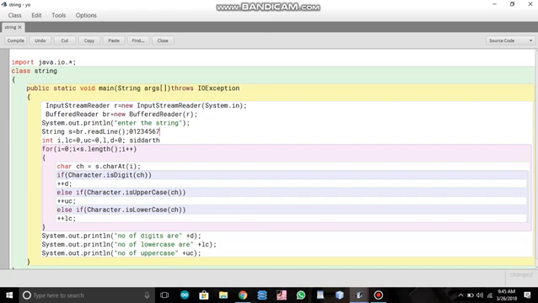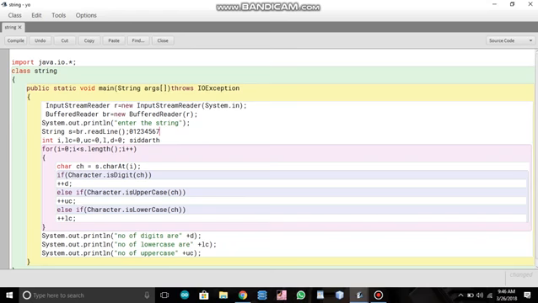Let's have a look at this for loop. For i equal to 0 and i is less than s.length, i plus plus. From i equals 0 means from index 0 of the string. At index 0, what is the letter? The letter is S. Be aware, guys: it is less than, not less than or equal to. Less than or equal to would have taken it beyond its original length.